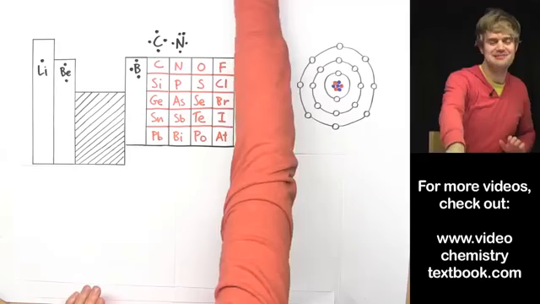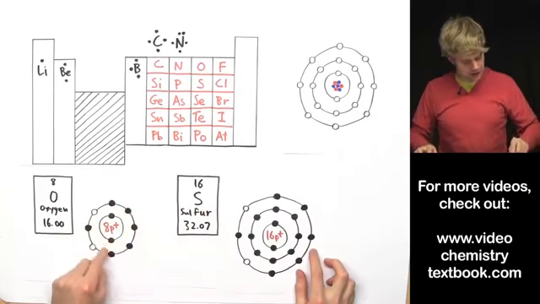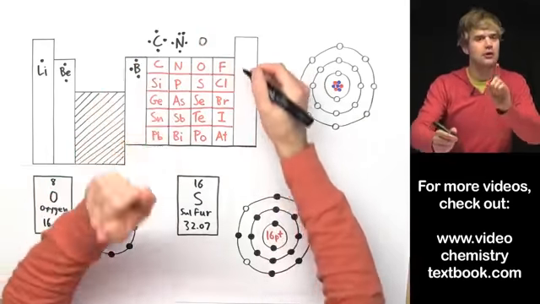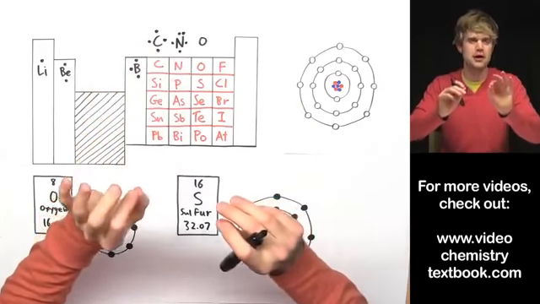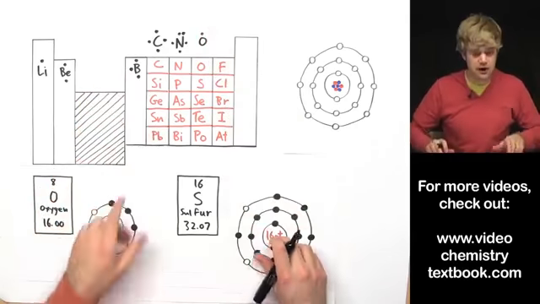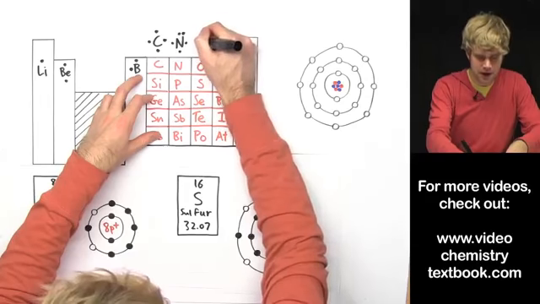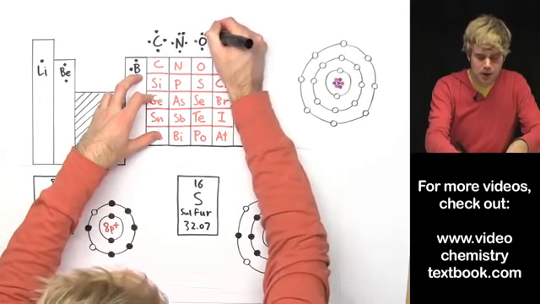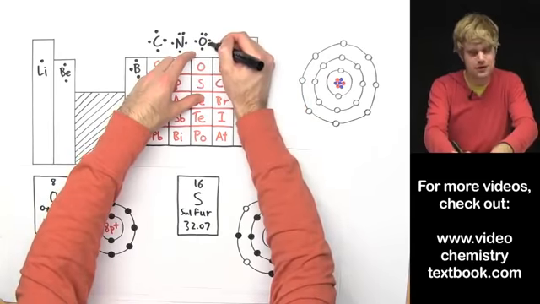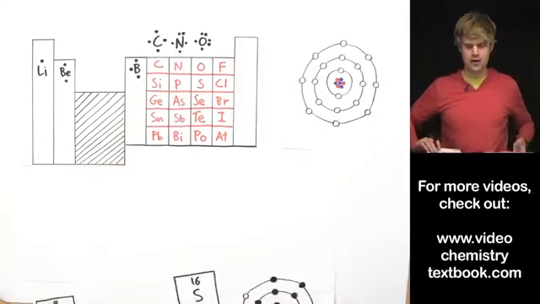You can probably see that there's a pattern that's developing here. Oxygen and sulfur each have, you can count them, 6 valence electrons. So I'll take oxygen as an example. Now look at what I do here for drawing the valence electrons because it gets a little bit tricky. You'll figure it out, but it's a little bit tricky. Okay, dot on the top. So anyway, 6 valence electrons for everything in this column. Oxygen is the example. Dot on the top, dot on the bottom, dot on the left, dot on the right. Now we double up the one on the top and then we double up the one on the right. Okay, so we don't put it on the bottom, we put it on the right. So up, down, left, right, and then around clockwise.